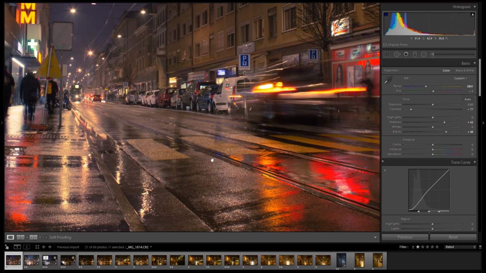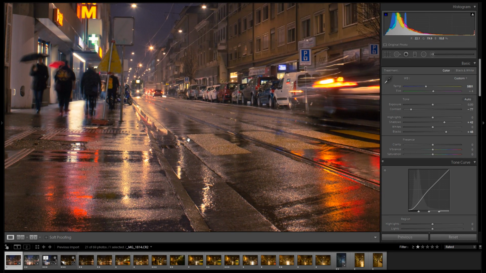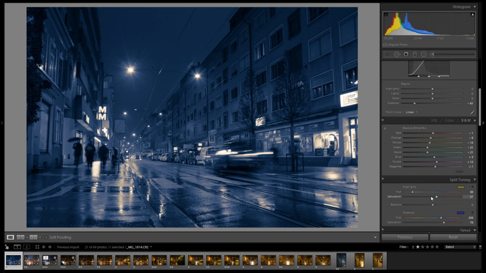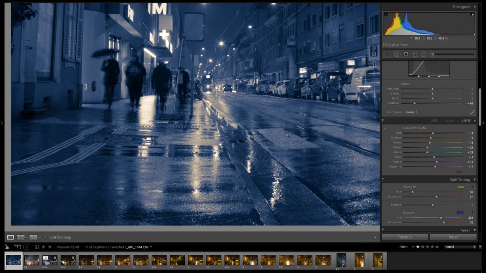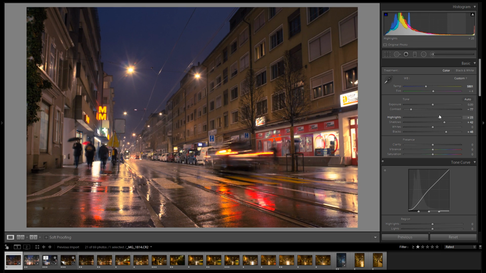Going to the minus highlights plus whites is kind of my basic workflow, but since this picture is a little bit different, because of the road, because it's wet, there is so much reflection and so many bright parts. Especially if I would go into black and white and quickly reset all of the split toning, you can truly see how many bright parts there are. And that's kind of another trick that I use quite a lot, is just to go into black and white, because it's much easier to understand the lighting there, as you don't have any distracting colors. Anyways, going back to the highlight slider now.